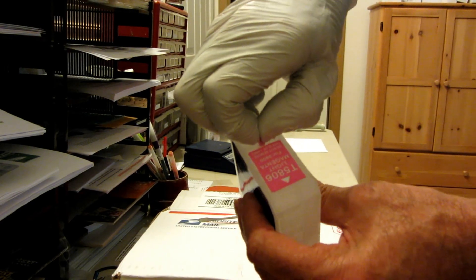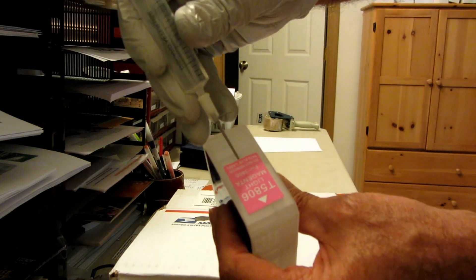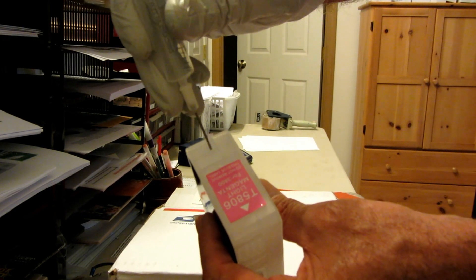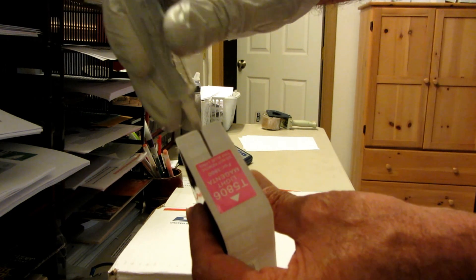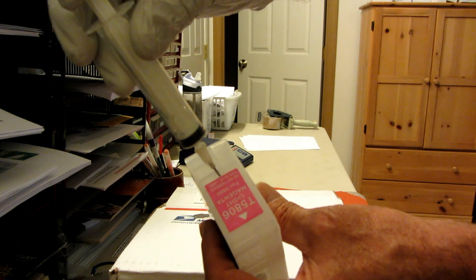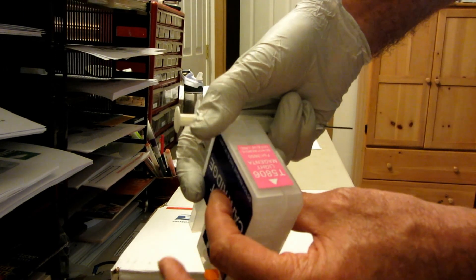So what we're going to do is pull this rubber plug out right here and we're going to insert the syringe tip right into this hole — this is where we do our filling. We never fill this hole; this is a vent. So we're going to do all of our filling right here and you're just going to inject the ink into it until the cartridge is full. It will take approximately 100 ml of ink.